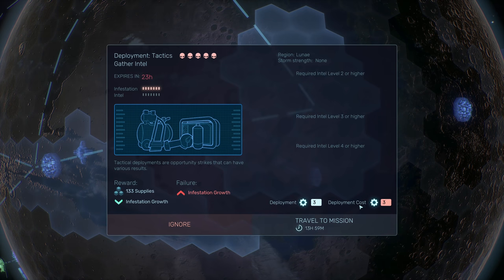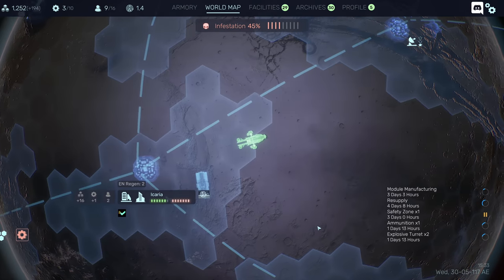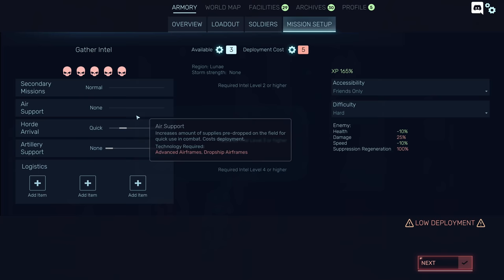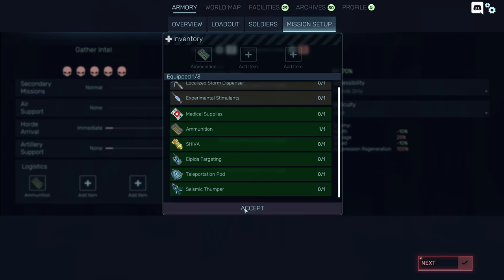We should probably hit this mission. It's a deployment of 3-on-3, 23 hours, max infestation. What's the other one? 3 infestation, colony sector down. I mean, this would be good too, obviously. Because this is going to get +3, which takes to 6, but still under. We might be able to do both. Now, this is going to be a... Oh, this is crazy. This might be... Might just get our butts kicked again.